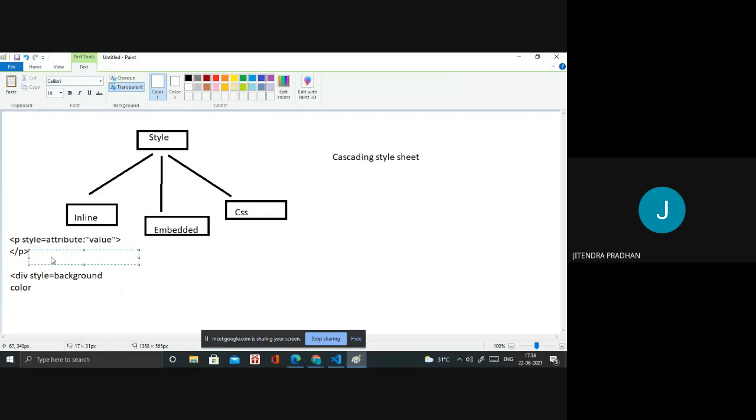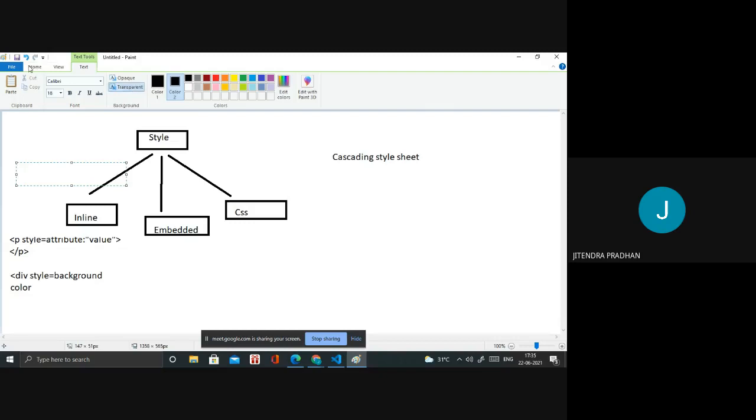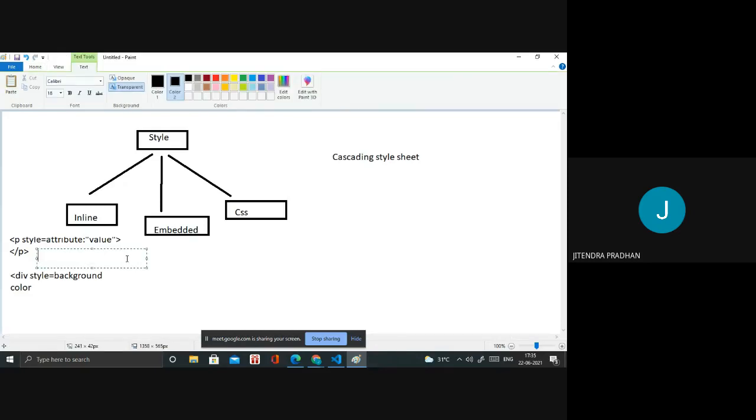In the P tag, the only thing wrong is that in the style you have to use the attribute and value in between.